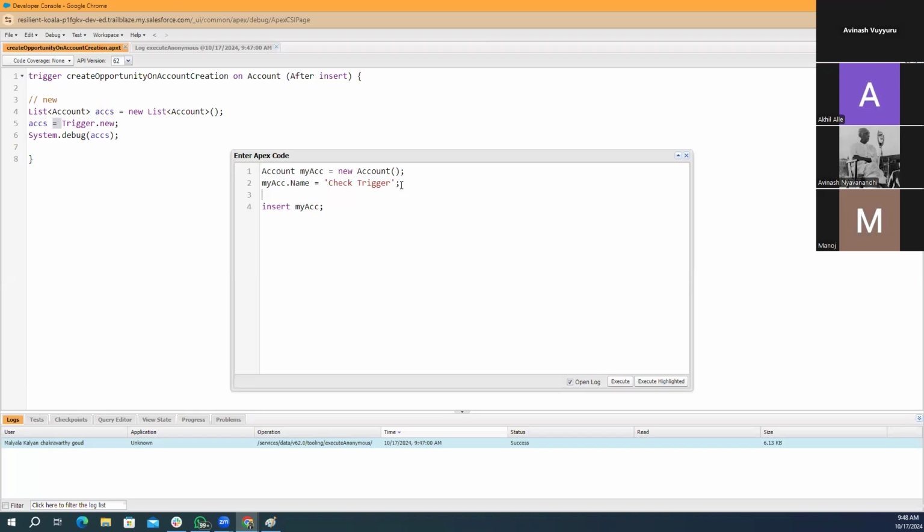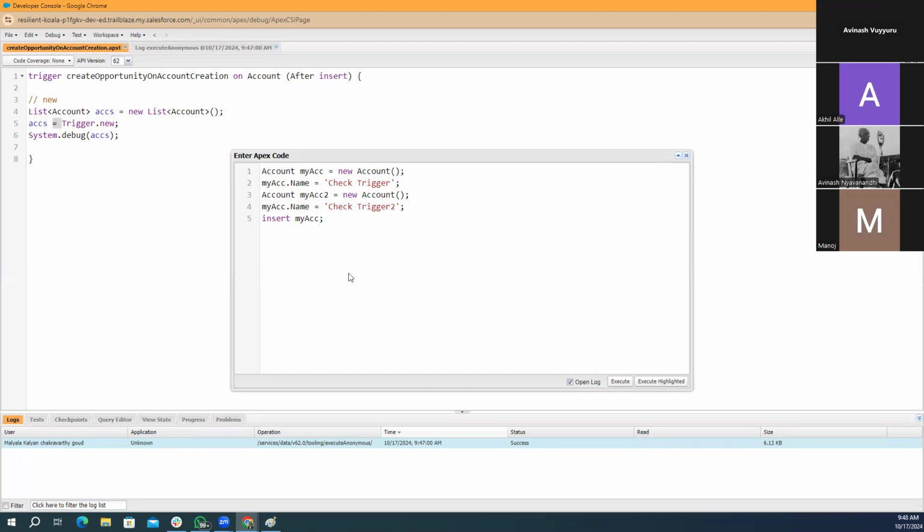Now, instead of creating one account, let me go here: account my ACC2 equal to new account, my ACC dot name equals check trigger 2.